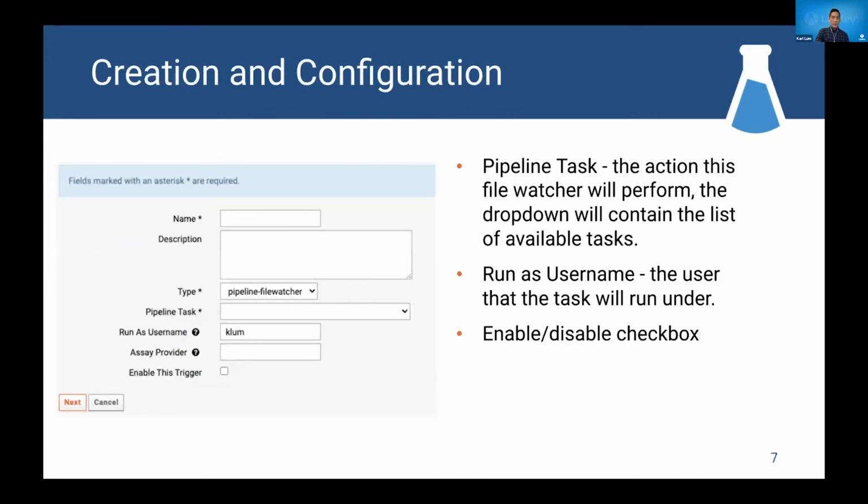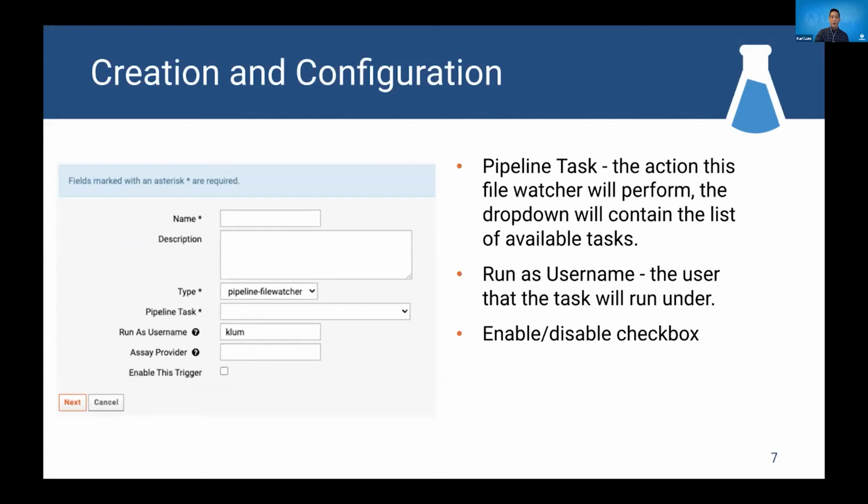Okay, so creating and configuring: once you're editing or creating a new file watcher, it'll drop you into our configuration wizard. We built this a few years ago to be a general purpose editing tool.